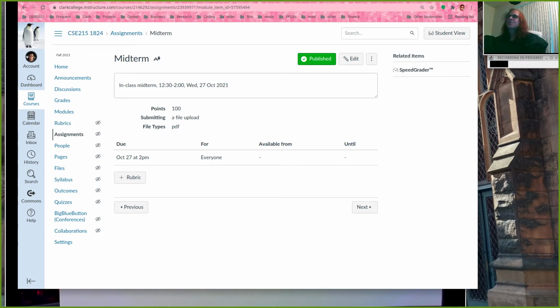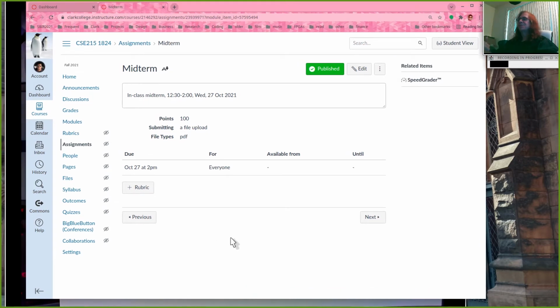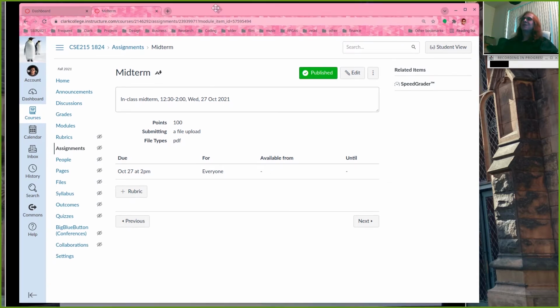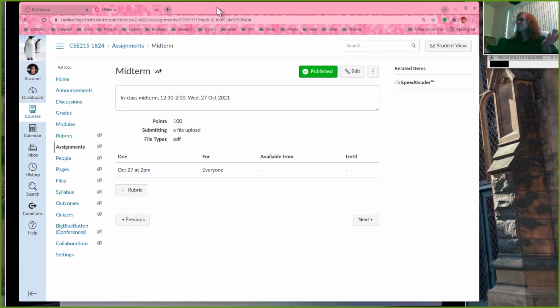All right, so that's a week from today, 12:30 to 2 o'clock. If you have an extended time allowance, you'll be able to just keep working on it and turn it in by whatever your extended deadline is. There will not be a closing time for this. It will accept late submissions, but late submissions get docked 10 points per minute, so you really don't want to turn it in even 1 minute late. You want to make sure it's in before Canvas considers it late. But if something happens and you get it in 30 seconds late, it's not an automatic 0, right? You just lose 10 points.